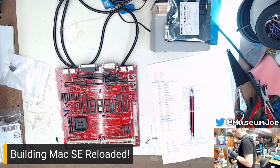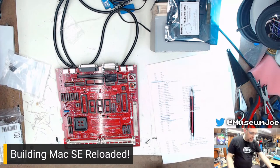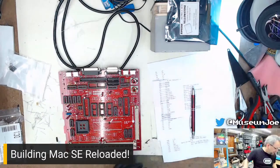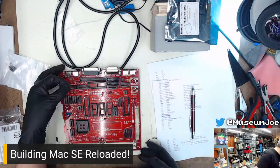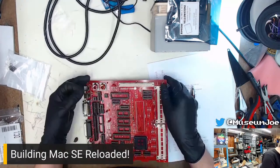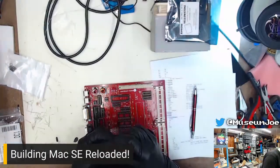3904. Deep Space Nine. Yes. Deep Space Nine is awesome.